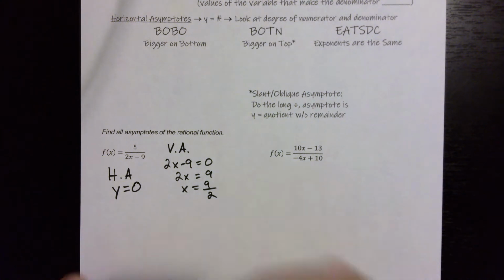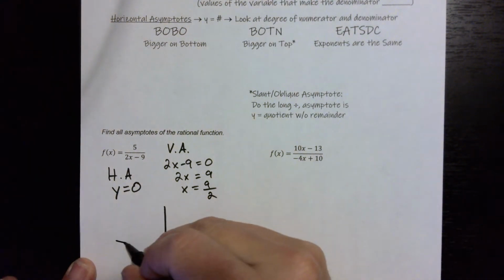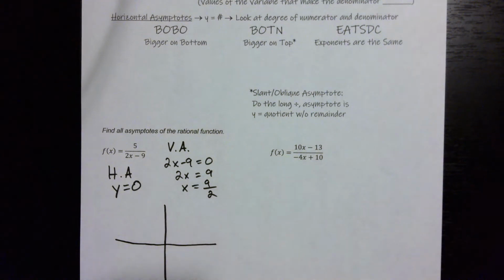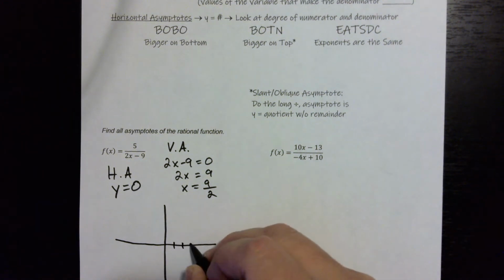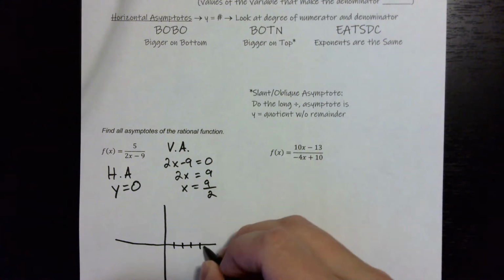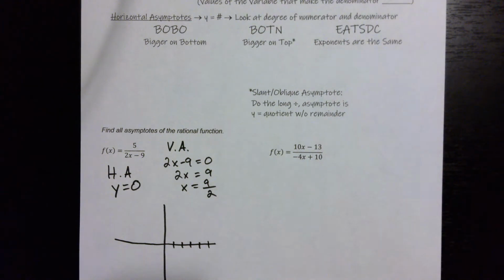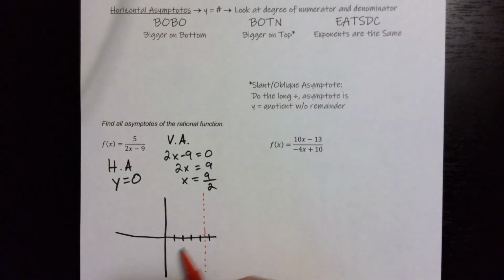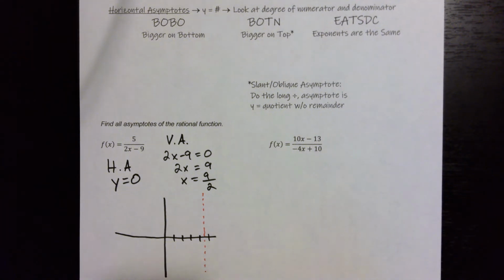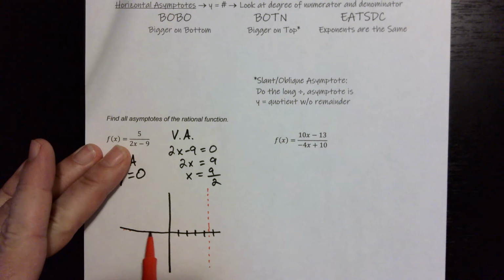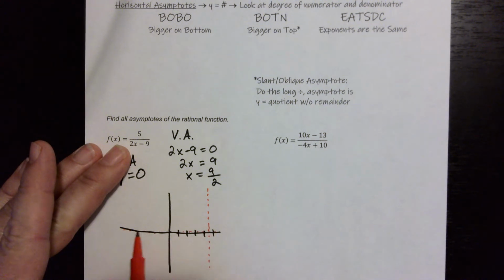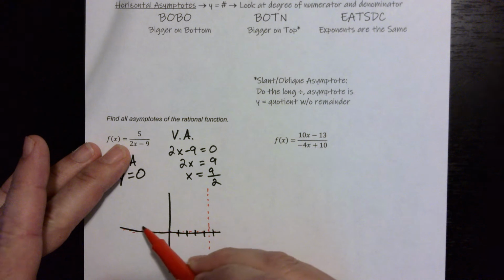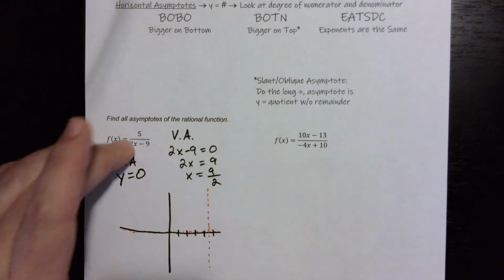So these are your two, and I'll just graph one real quick. I'm not going to graph the function, but just what the asymptotes would look like. If we go 1, 2, 3, 4, 9 over 2 is 4.5, so it's somewhere right in between 4 and 5. That would be a dotted line that we put right there at 9 over 2, and the graph would go up against this line and maybe go up or maybe go down on either side. Maybe go up here but not cross, or down here and not cross. And your horizontal asymptote, of course, is right on this axis at y equals 0. That's more of a guideline as you go out towards infinity and negative infinity. Okay, so that's it on that problem.